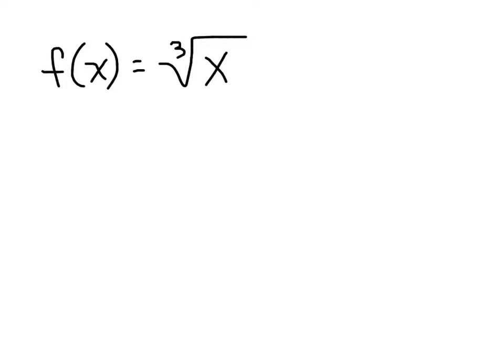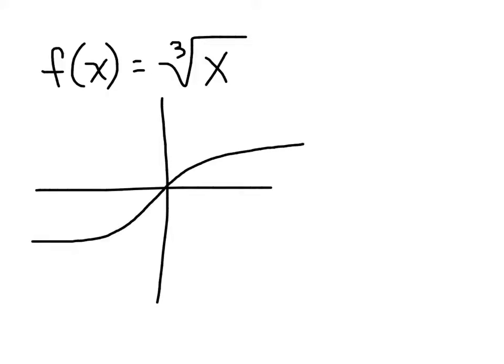Okay? This is the other parent that you're going to have. It's very similar. However, there is a catch to this one. Can you cube root negatives? Yes, you can. You cannot square root negatives because remember you're looking for what times what gives you a negative, and that's not possible. But cube root, negative times the negative times the negative would be a negative, and that's okay to have. So you can have negatives. This parent looks like this. Okay? That's what that parent looks like for the cube root function.